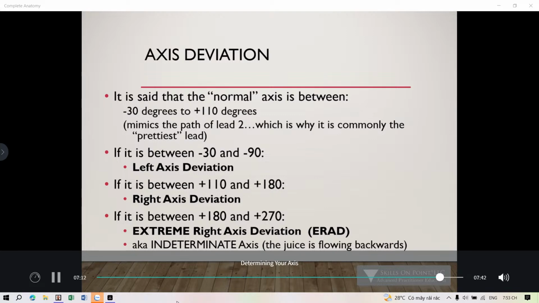So the point being, axis deviation is a subtle indicator, but it's also a very easy to include finding. And in fact, it's simply electrical. It's not something you have to do a whole lot of work to decide. This is an electrical vector that's going to be demarcated on the top of every EKG. When you look at the very bottom of the little descriptor that talks about your different indices of your PR and your QRS length, it'll say P, R, T axes usually, and you'll see that R axis is really what we care about.